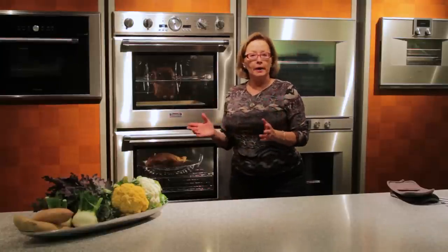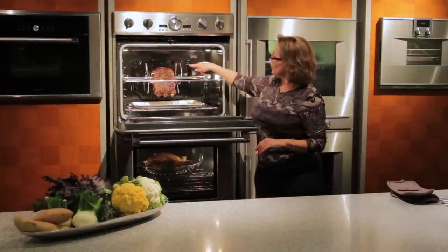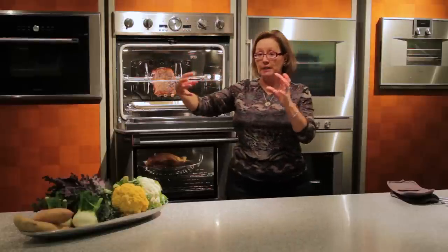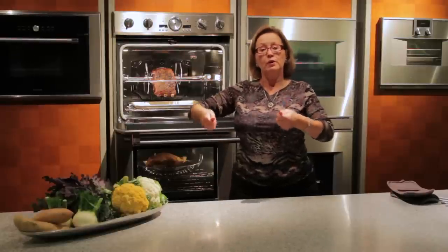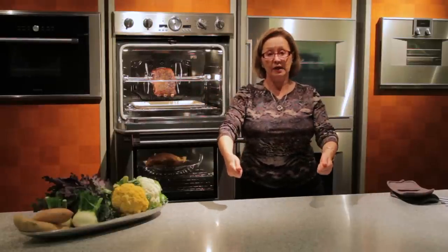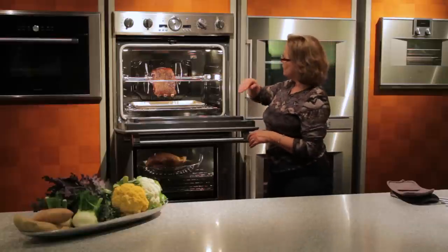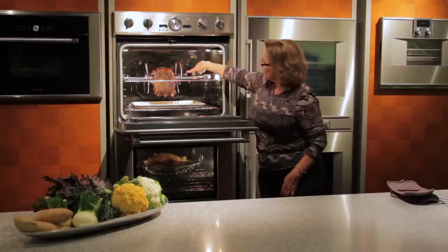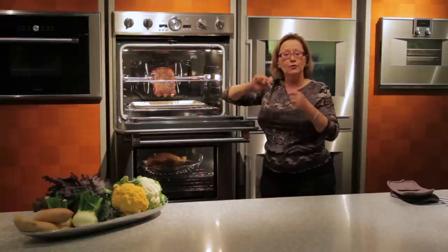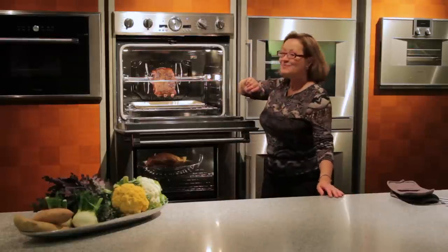When it comes to preparing the meat for the rotisserie, Thermador has made it really easy. They've got these beautifully designed prongs that go into the meat with handles attached. Notice how the handles are lined up so they're even — that gives a good support to handle the meat, and when you set it down on the counter, it's sitting raised above the counter and totally balanced. Really nice design. Once you put the prongs into the meat, slide the skewer through the center and tighten the small screws to hold it in place. When it comes to washing up, don't lose those screws — put them in a safe place.